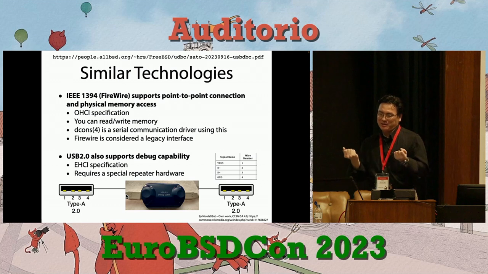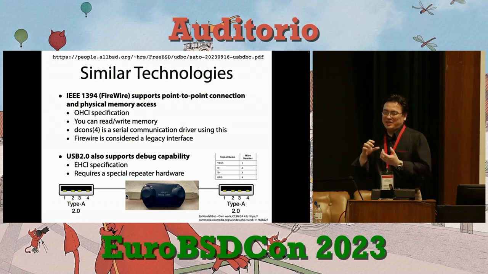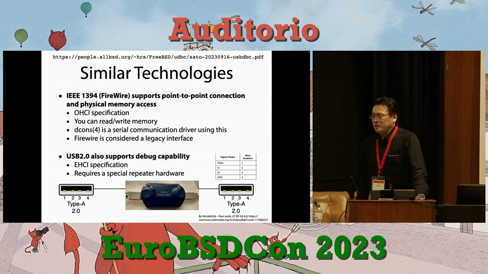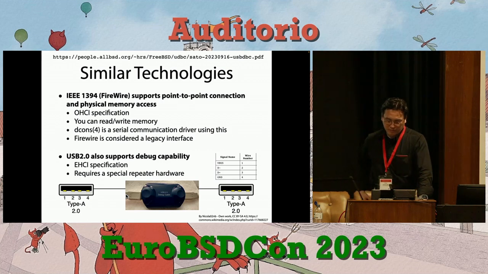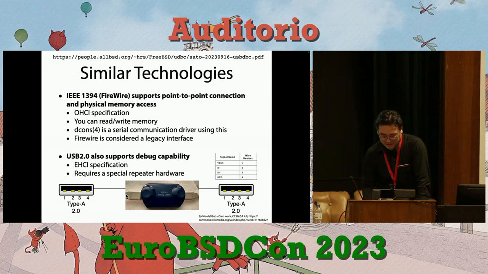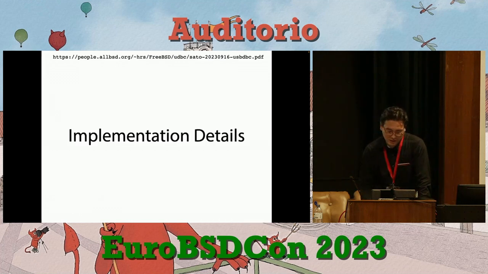So this is another endpoint that realized the reversing of the direction of the communication, just like a cross cable, but this device is not available in the market. It is too special and it is very expensive. I have one or two, but it was $100 and $200, so it is not realistic for normal hardware. I have an implementation for the USB 2 debug also, but I do not think it is worth considering. So let's move on to the implementation details.